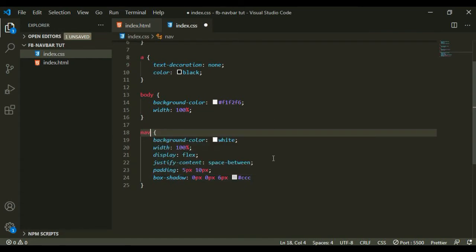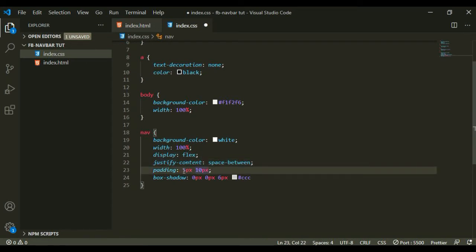Alright, so after hundreds of typos and mistakes, I finally instantiated the navbar. So just a quick go through. The background color of the navbar, I want it to be white. The width of it should actually be 100% of the entire screen. The display method should be flex, so that all our content is actually in a single row. Justify content space between. I'll explain that to you a bit later.